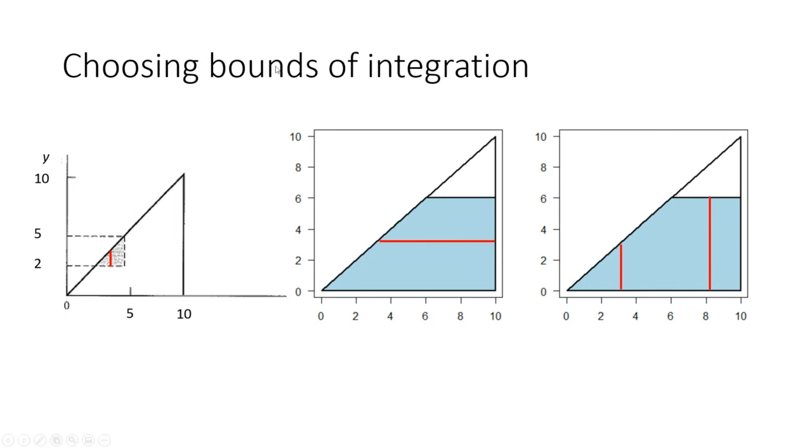So in some cases, like our example on the left here, you can do your integrals in either order. Doesn't matter. But in this example on the right, it really is easier to pick one type of rectangle over the other. So one of the orders of integration is going to be easier. Questions about this?